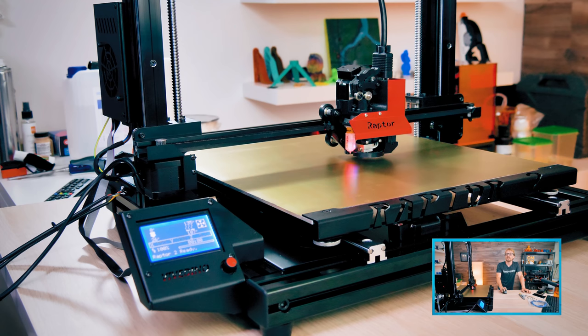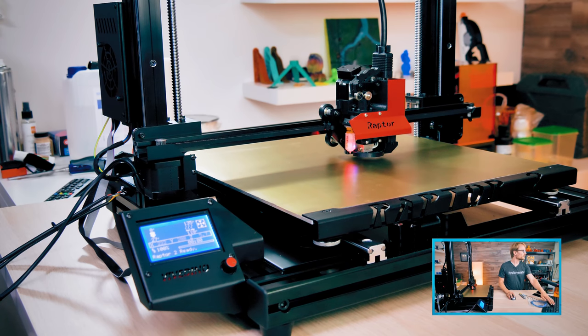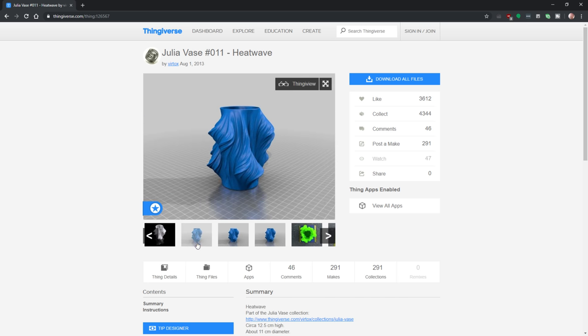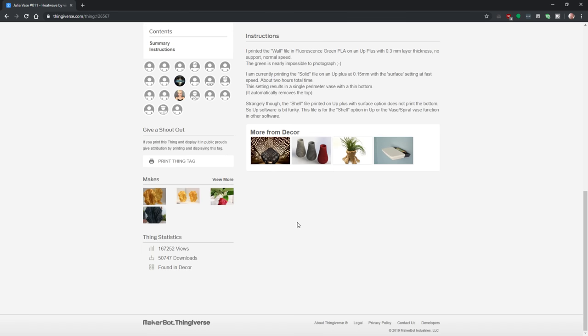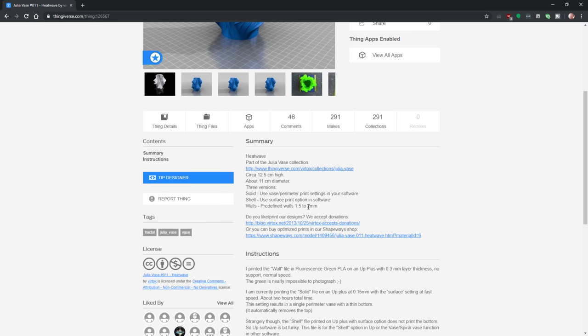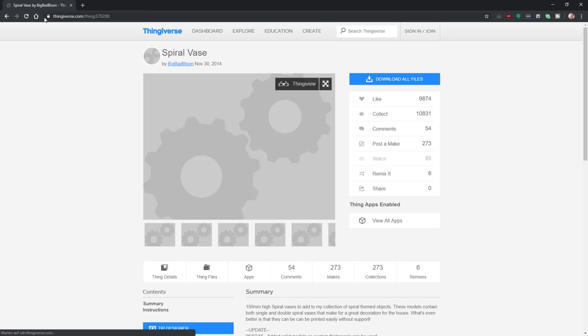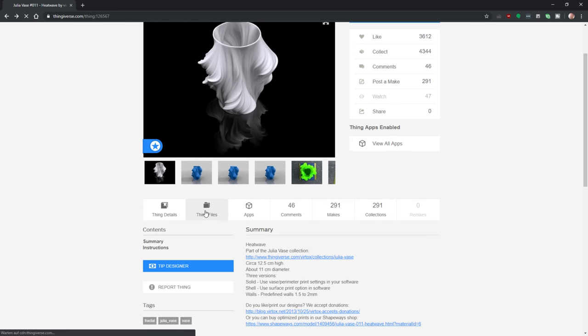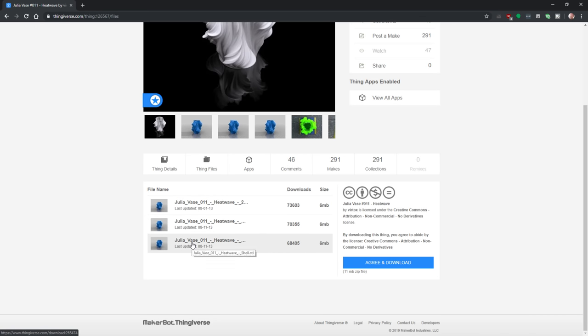Dirty Harry suggested something, the heat wave. Give me a Chrome window. Okay, I can live with that, and we can do vase mode. Let me check what Casey's adjusting here. Chrome's now hiding. I'll go with this one. This one looks really vaseable, really nice. So, thing files. 1, 2, 3, is there a difference? Shell, okay, solid. I'll do the solid.